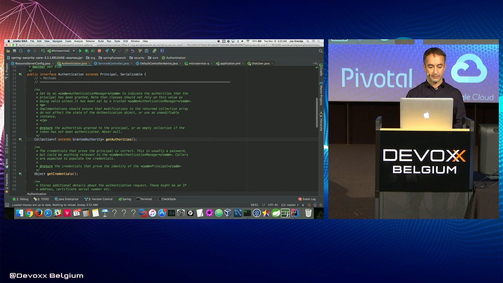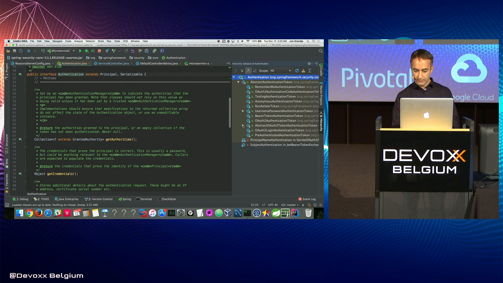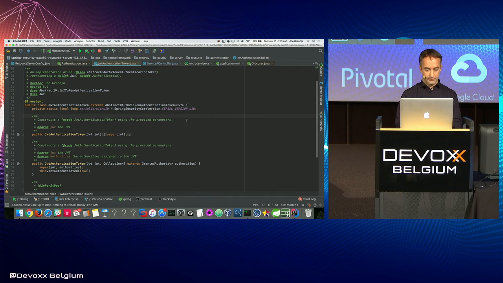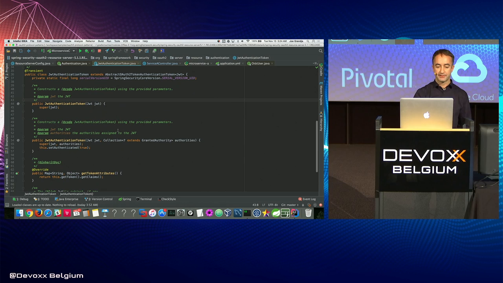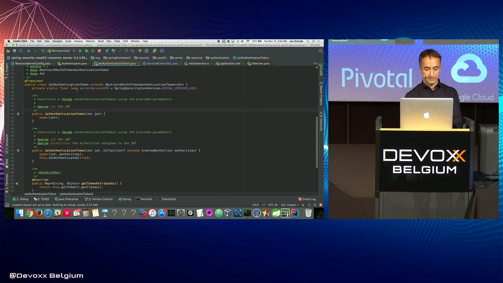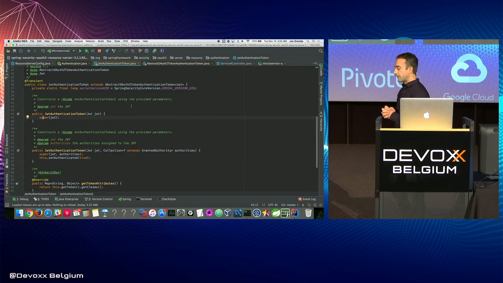So if we look at that class, we have the JWT object here, the attribute. Now, the JWT authentication token, as you can see, has an attribute in the super there. It's actually right over here. The JWT authentication token is an abstract authentication token, and this is ultimately what's returned by the authentication provider. So the signature gets validated, and in the JWT, we have authorities as well.